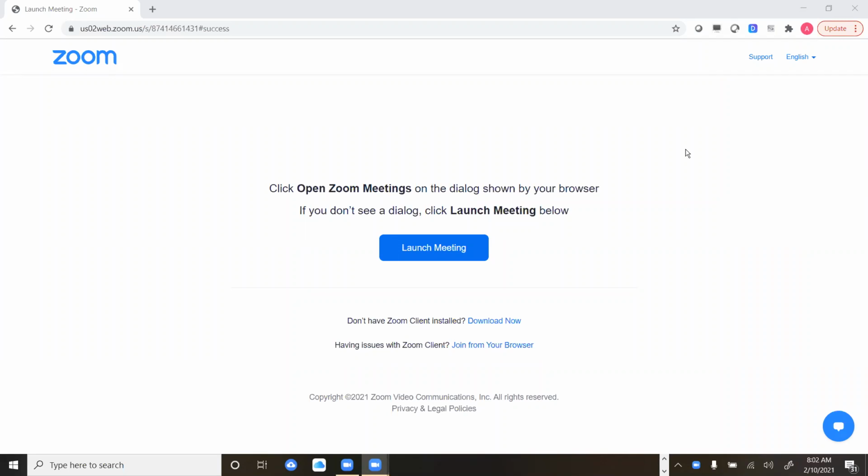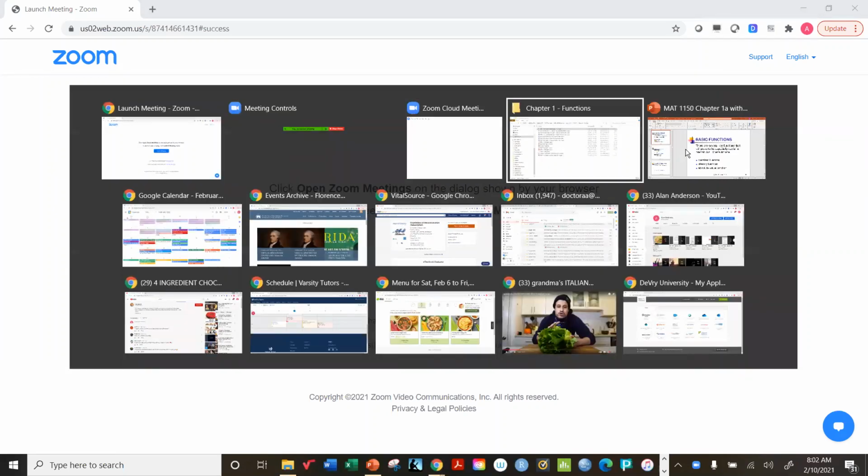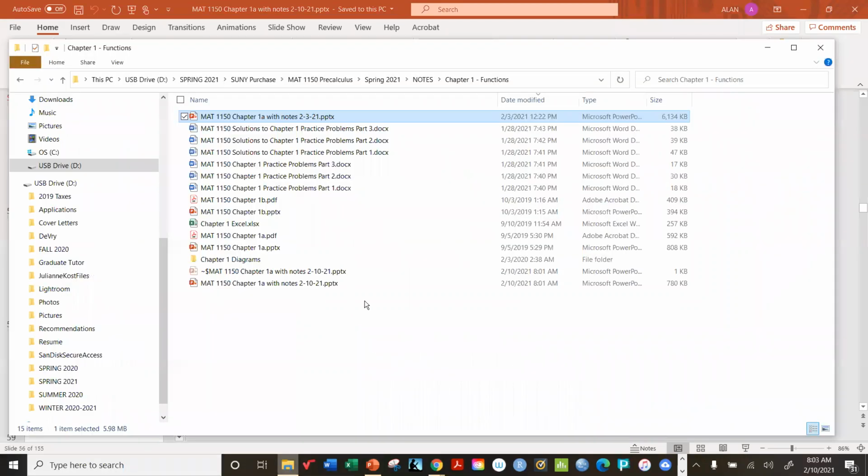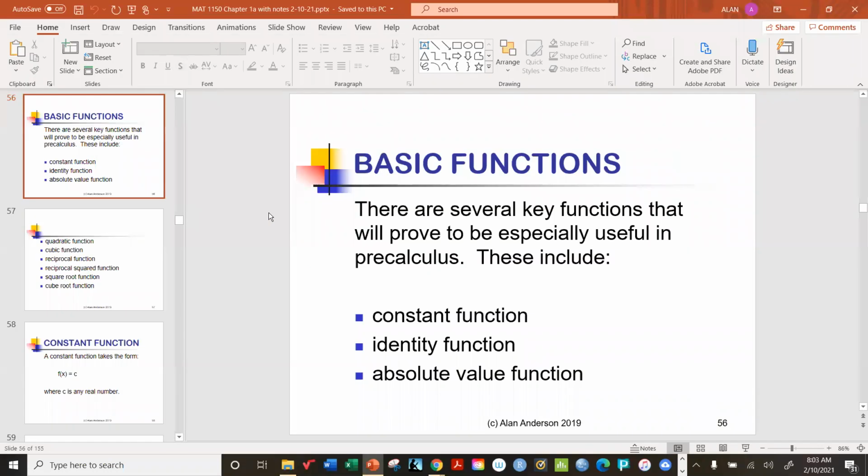So we were doing chapter 1A, and we were looking at functions the whole time. We had a few functions that we were starting to look at. So why don't we take a step back here and start again with the basic functions. We'll look at these one at a time, and we'll notice that each one of them has very different properties that are very interesting. And so we'll just carry on from there. This is 1A. We'll probably also get into 1B today.